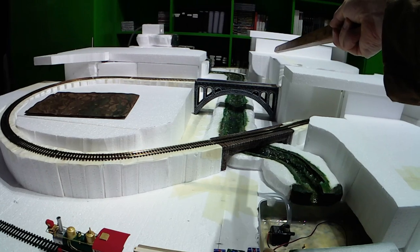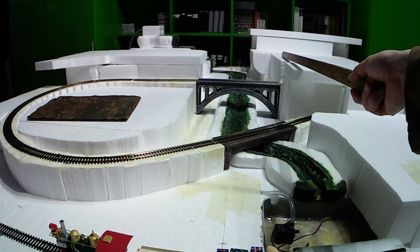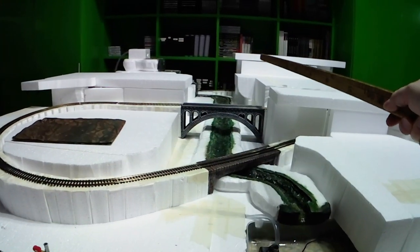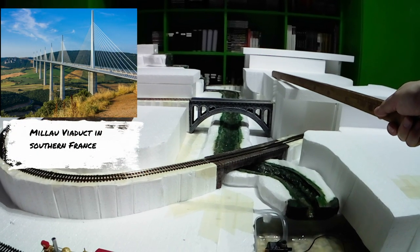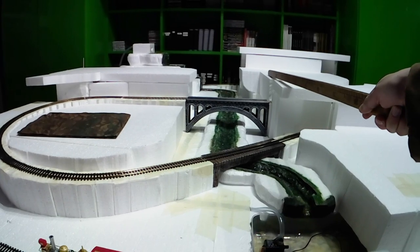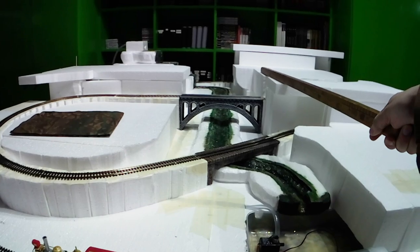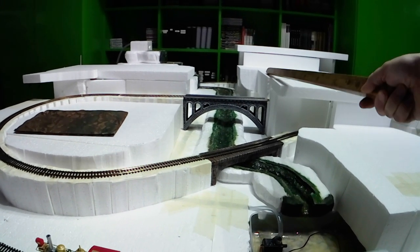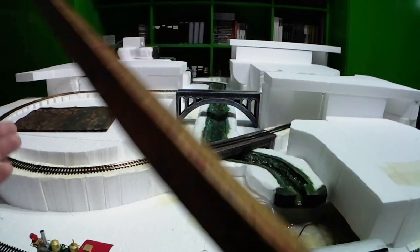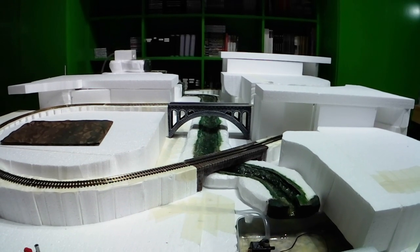I have some ideas, but they will be too ahead in time with the historical period. I was thinking of the Millau bridge, or Millau viaduct if you prefer, in France, the longest and highest bridge in Europe. But it will be too futuristic for this village. I need to find another solution.